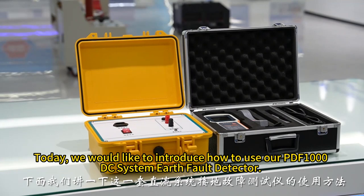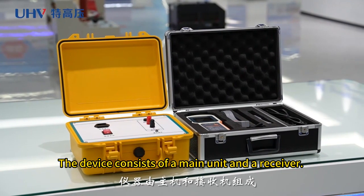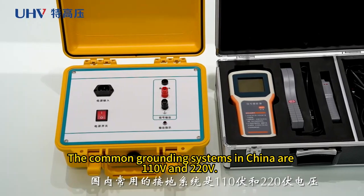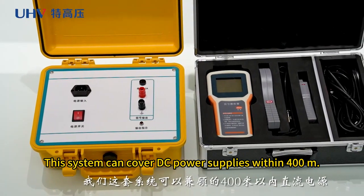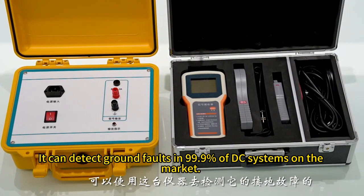Today, we would like to introduce how to use our PDF1000 DC system earth fault detector. The device consists of a main unit and a receiver. The receiver is handheld. The common grounding systems in China are 110 volts and 220 volts. This system can cover DC power supplies within 400 meters. It can detect ground faults in 99.9% of DC systems on the market.